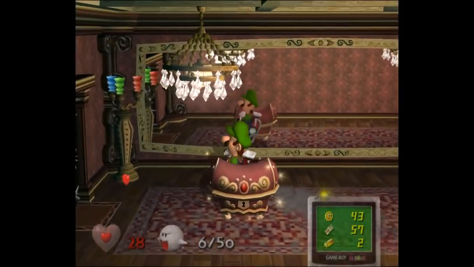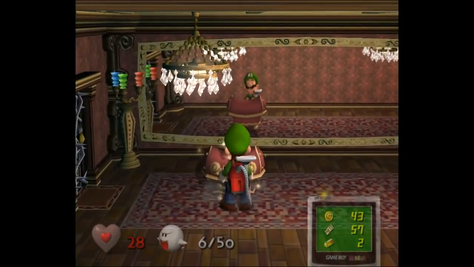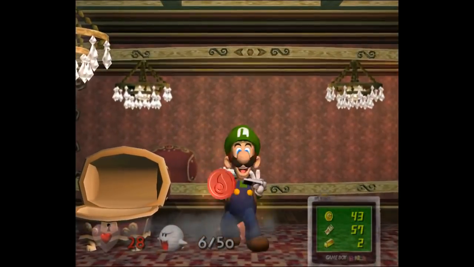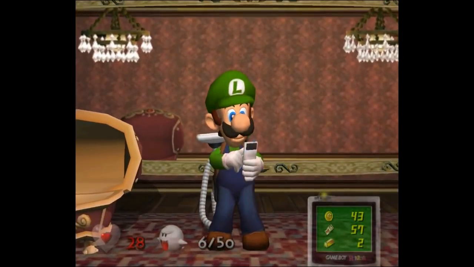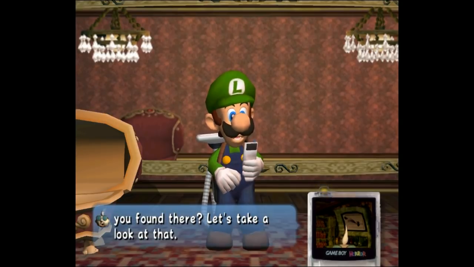So, I guess there's a little bit of a Zelda influence on this as well, which I like. You know, just the chest, really, but... oh, what's this? Red coins? Alright. Hey now, Luigi, what have we found there? Let's take a look at that.